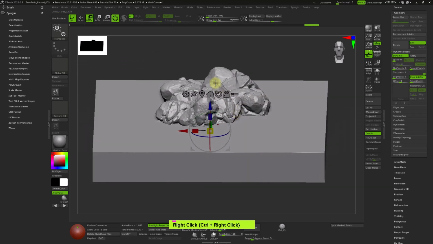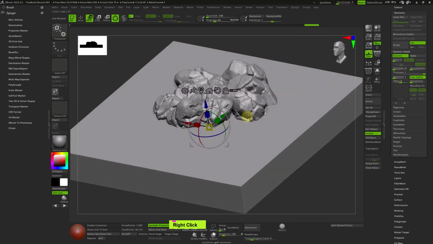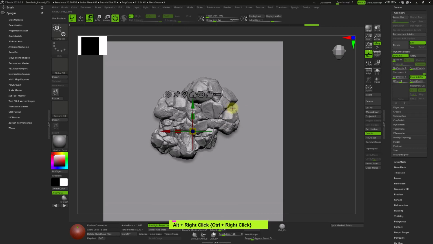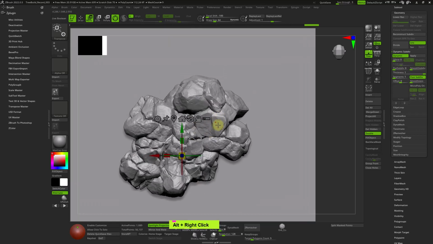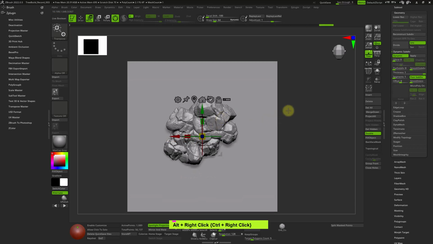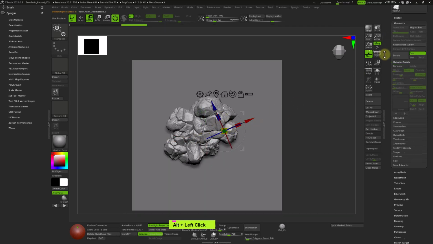So the tree will sit somewhere here, and we have a bunch of rocks. Some parts will be used, some parts not. Right now we are just in the design phase, so at first we have to have the general look, the general idea, and once we have it, then we can refine and make sure everything is matching correctly. Okay, so let me move this around and choose a rock.